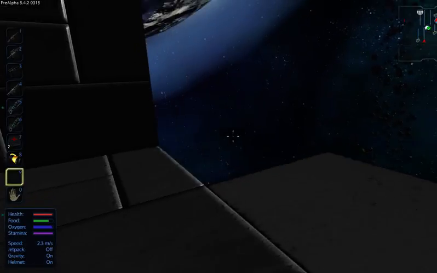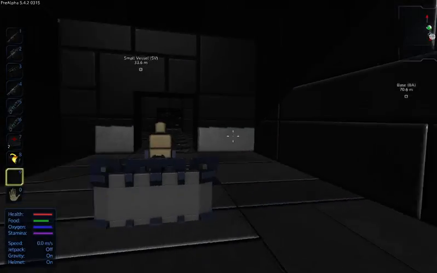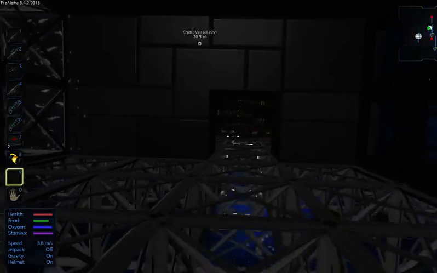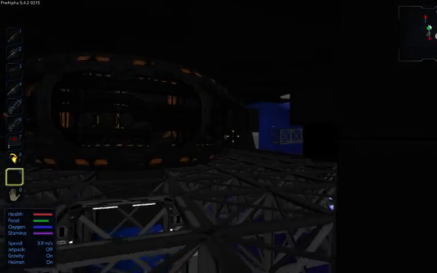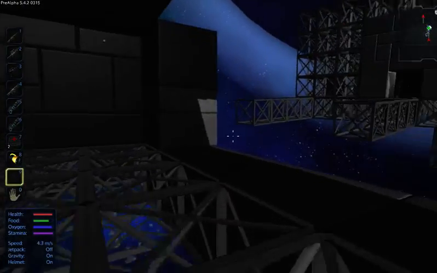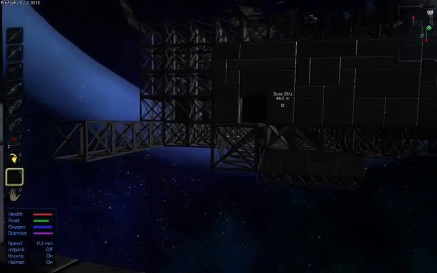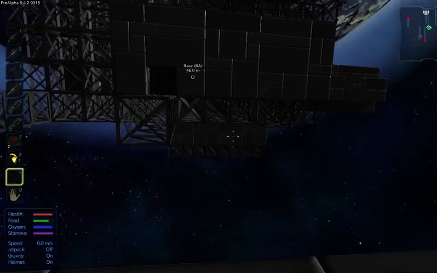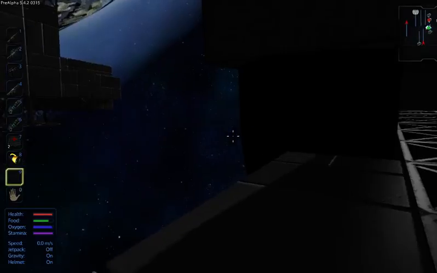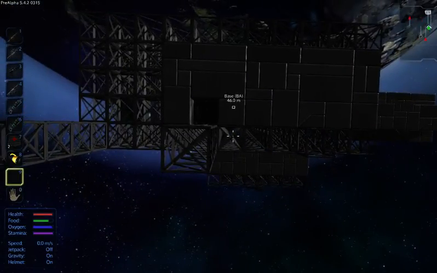What I want to try and do now is we're going to have some windows over here. You know, we're going to have a docking port. We're gonna make this a docking port for our capital ship. You can see that we need to be up a little bit higher.